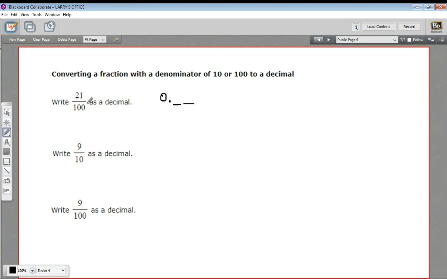Put a zero out here, and we just put the numbers in in order. This one is the last number, so that's going to be our hundredths. And the two fits in here. So this is 0.021. Take 21 divided by 100 on your calculator, and you'll see that's correct.